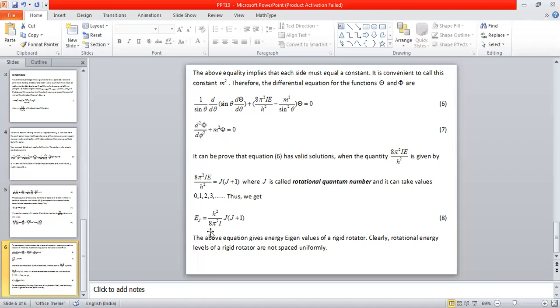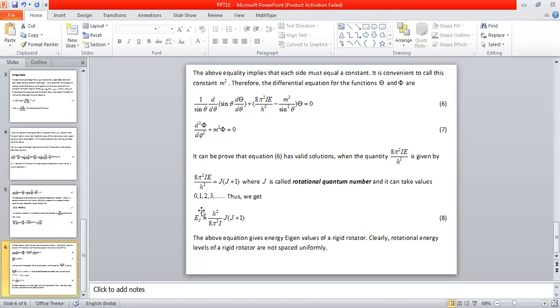So therefore, we can conclude, although we are not able to obtain it completely, that the rotational energy states of a rigid rotator are also quantized, just like the energy levels of the hydrogen atom are quantized. I can give one small reminder of what we discussed in the case of the hydrogen atom. The energy eigenvalues in the hydrogen atom were quantized, and they were dependent on n, the principal quantum number.